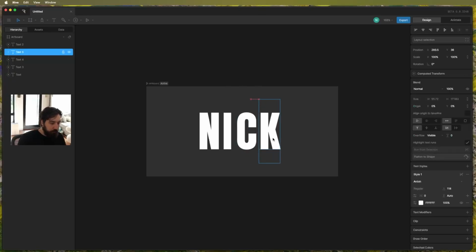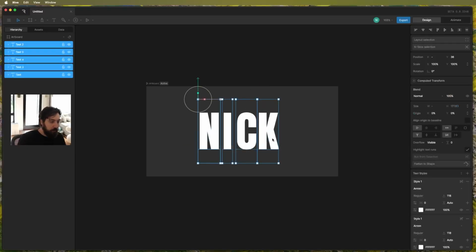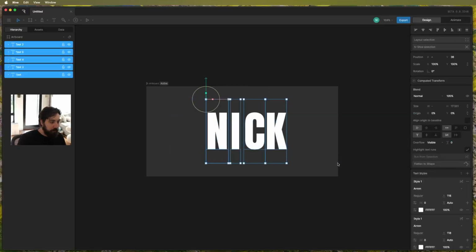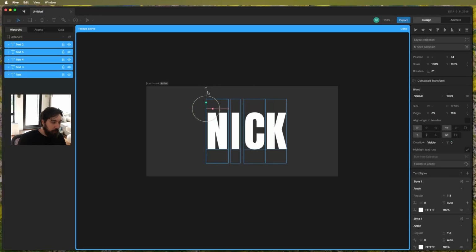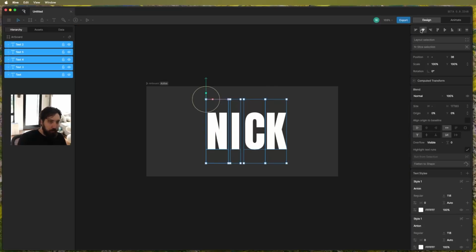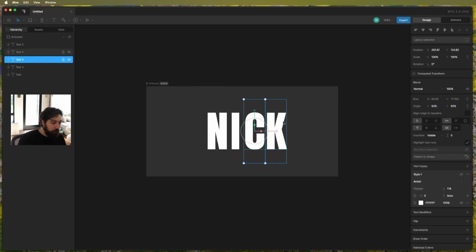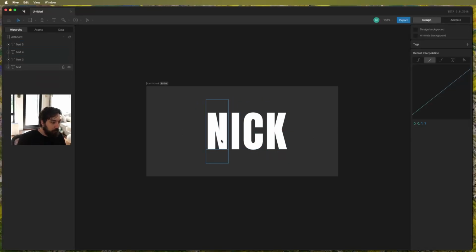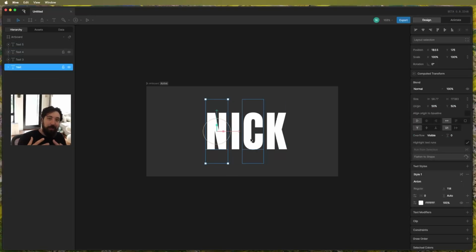Now I want all of these to have their origin point in the center, just sort of an OCD preference thing. So I'm going to select them all, and you can use Y to use freeze mode, where you can actually pull the origin point around. But there's an easier way. If I go up here to the alignment and hold Alt, you see all the options change, and I'll just center everything this way. I might have to do each one. Nope, they're all good. And I'll fix the spacing a little bit, make sure everything looks nice together. Okay, so I have all my letters laid out, meaning that my design is done.